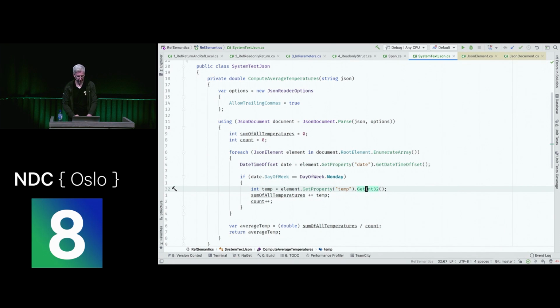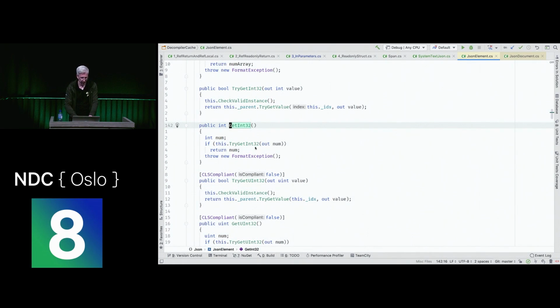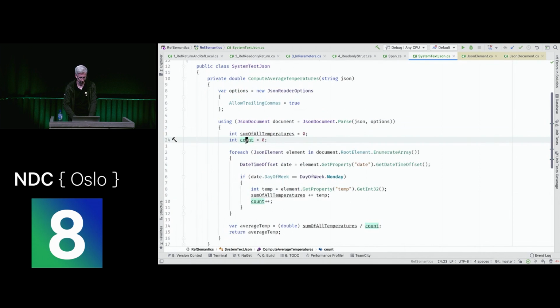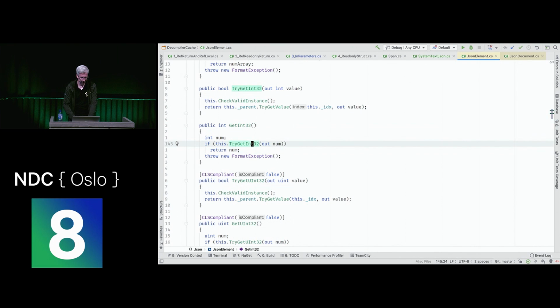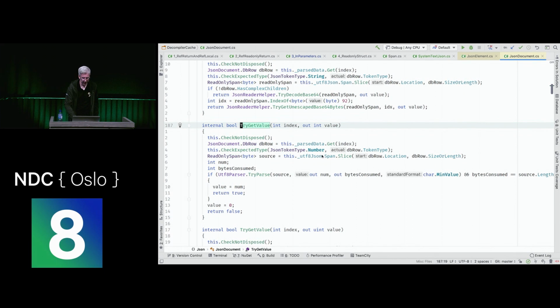If we have a look at getting an integer, and step into that a couple of times, it calls Get, which finally calls this. We can see that to get the actual value, we find out where this particular property lives with a location and a length, and then use a slice on the original string to get that particular bit of text.